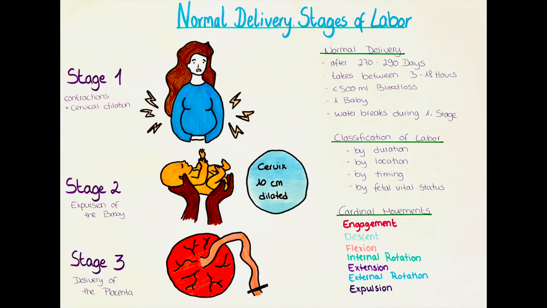If parts of the placenta remain within the uterus, it can lead to infections and severe blood loss. If the placenta is not delivered within 30 minutes of the baby's birth, it can be delivered manually — the doctor uses a gloved hand introduced into the uterus, used like a spoon to carefully and gently detach the placenta. After delivery, the retraction and contraction of the uterine muscles compress the torn vessels to minimize blood loss, and thrombosis occurs due to the hypercoagulability state of pregnancy. The delivery is then completed and the patient begins the puerperium.